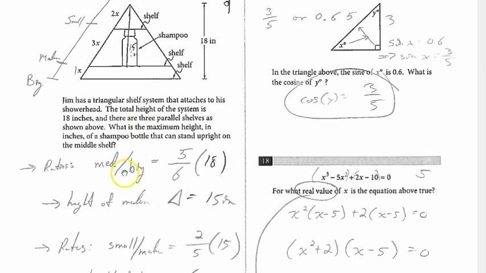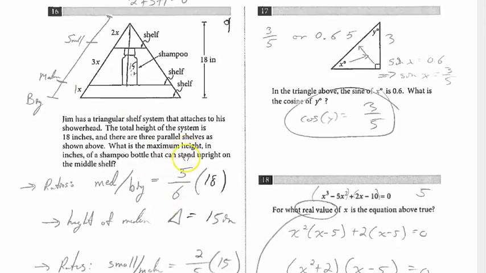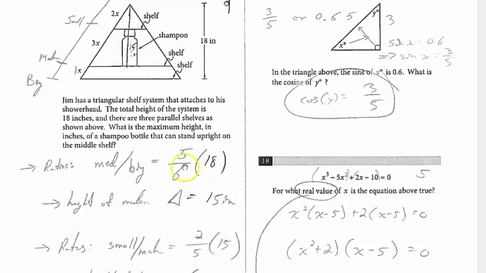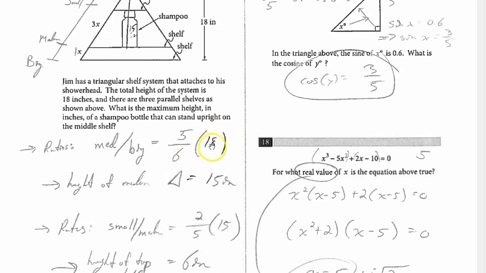So the first thing I looked at was the ratios of what I called the medium triangle to the big triangle. Well, the medium is 3x plus 2x, so that's 5. And the big one, if I add all these coefficients, again, if we just have a variable and there's no number, the coefficient is 1, that's 6. Now, what I did to figure out this height was I did 5 over 6 times 18. Well, 5 times 18 is 90, divided by 6 gives me 15.